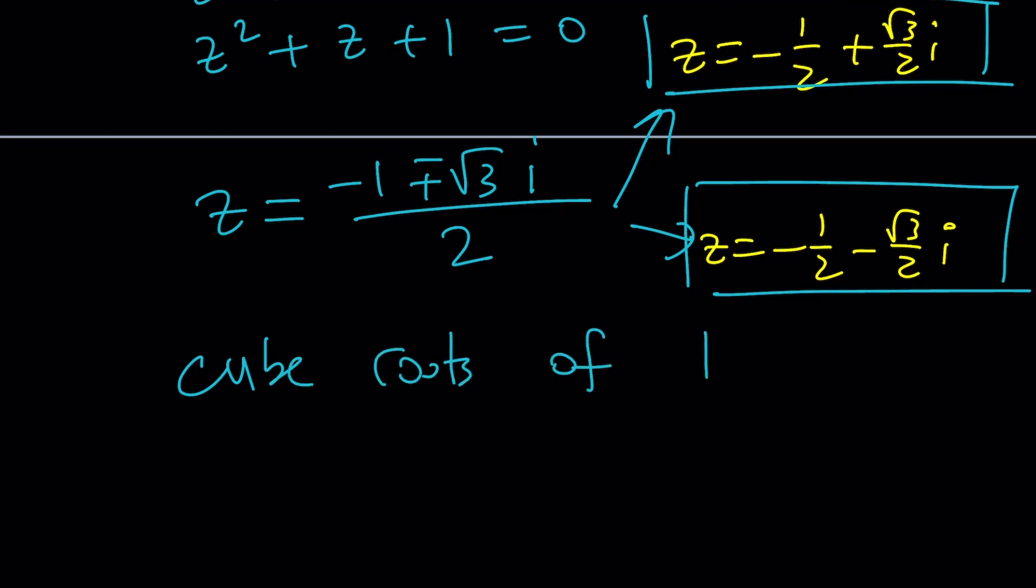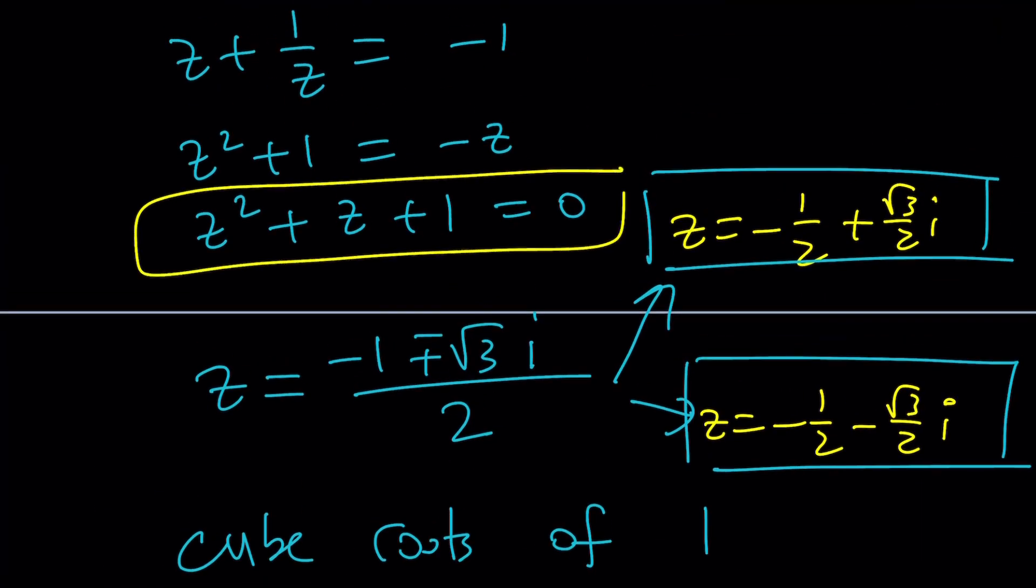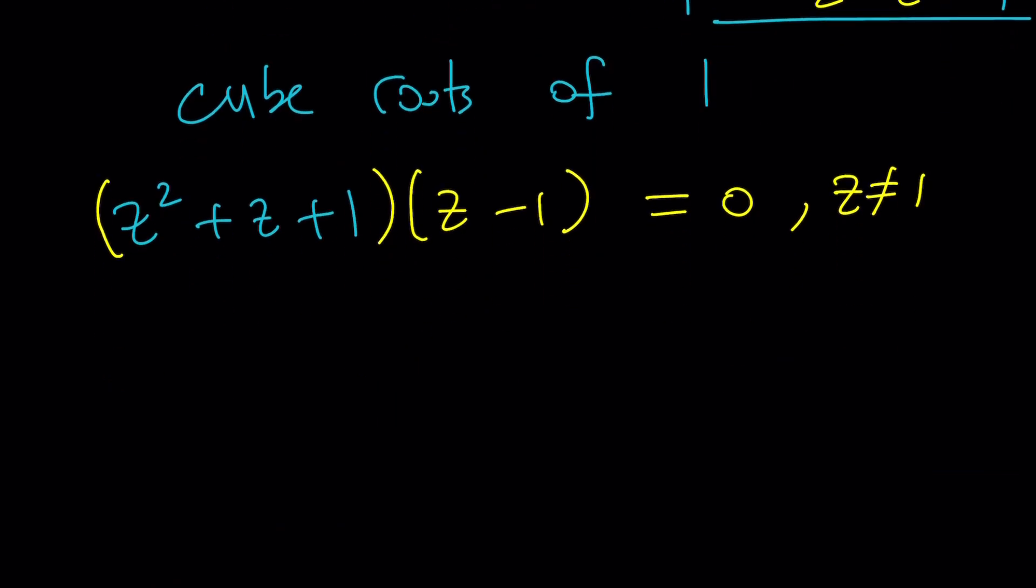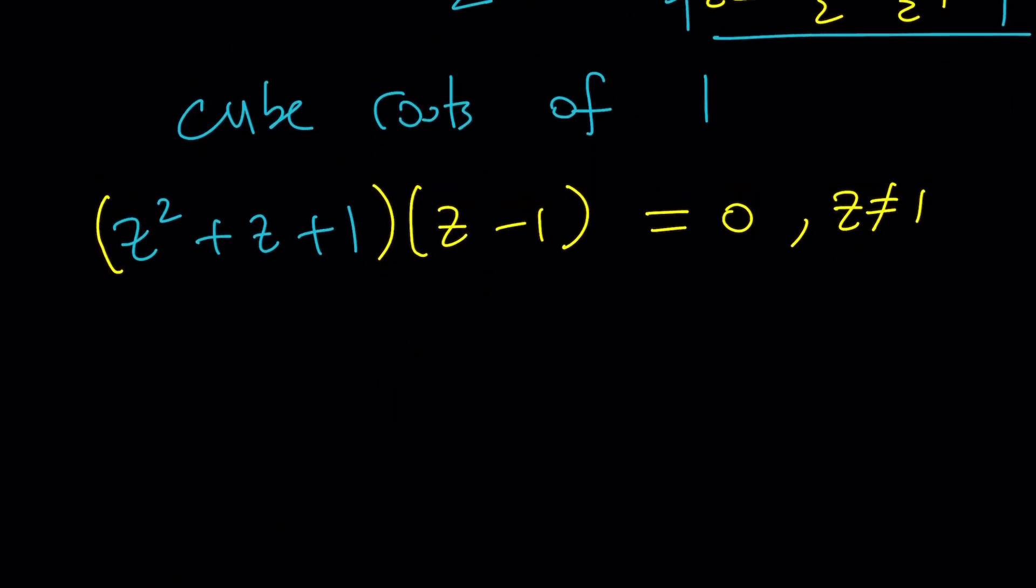Why? Because if you think about it, you'll find why. z^2 + z + 1 = 0, right? Let's go ahead and multiply both sides by z - 1. Of course, the result is still going to be 0. But we introduced an extraneous solution. So z should not equal 1. Because originally, it doesn't satisfy the equation, right? Look at this. Z = 1 is the solution? No. So, under these conditions, we can multiply. But wait a minute. This is a formula for difference of 2 cubes. And yes, I get z^3 = 1. Which means I'm dealing with cube roots of 1. But 1 is not going to count. So, we're looking at the other non-real cube roots of 1. Make sense?